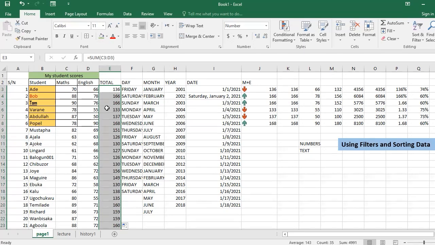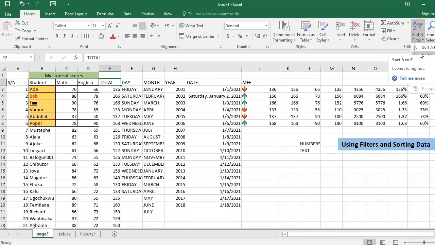It's those particular numbers that you want to see on your screen. And how do you do that? Just click here, then you come back, come here, you click on this particular icon that looks like a funnel. You click on that, it's going to say sort A to Z, sort Z to A, custom sort, filter. So I click on filter. You can as well click on Control Shift L for the filter to also come up.